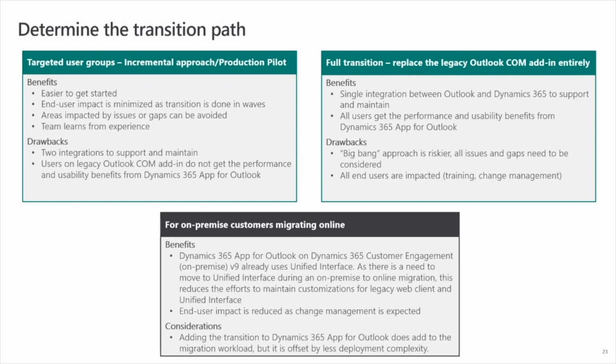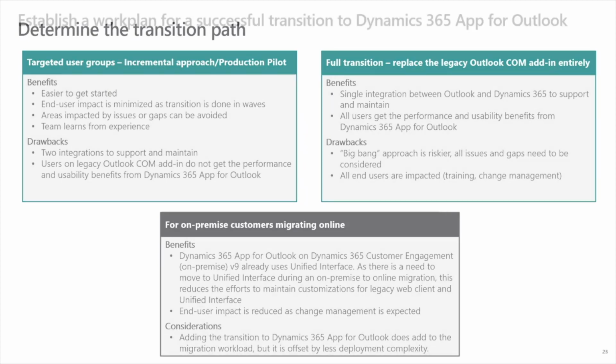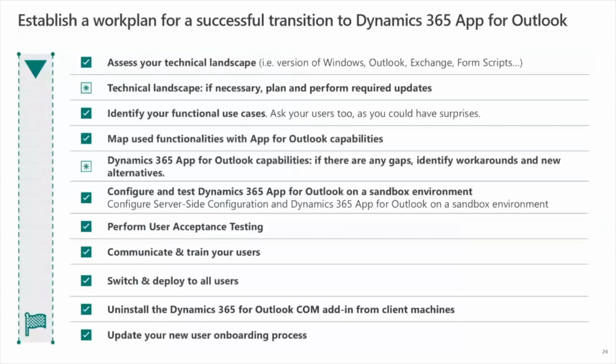One consideration is that adding the transition to Dynamics 365 app for Outlook does add to the migration workload, but it is offset by less deployment complexity and maintenance complexity compared with the Outlook command. Now, how to get from the initial stages to the final go-live for the transition from the COM add-in to the app for Outlook.